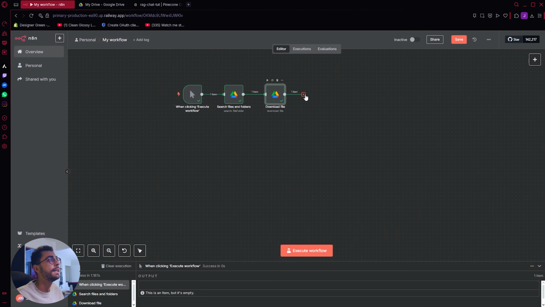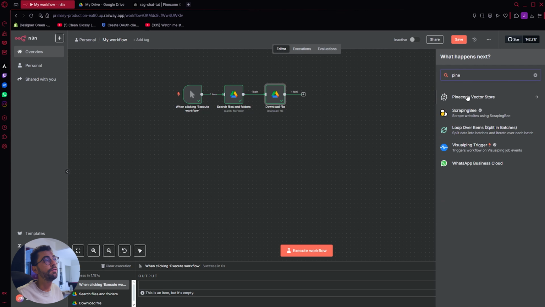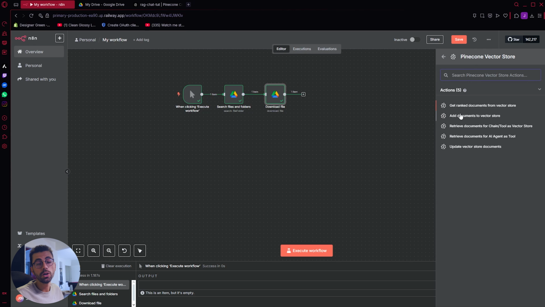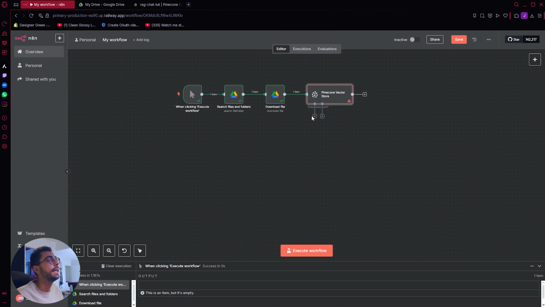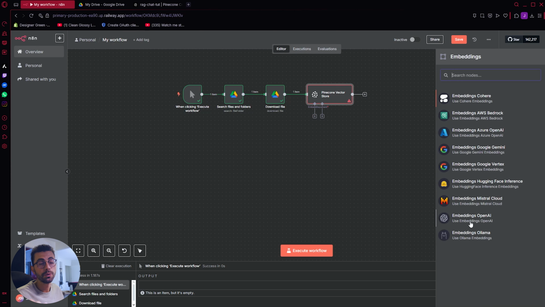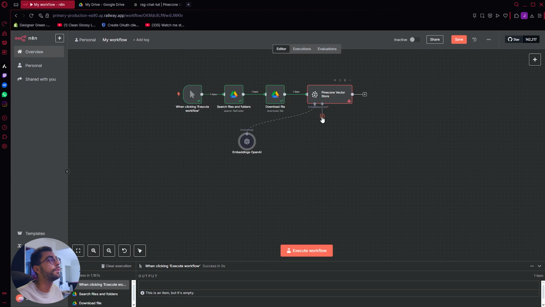Great. Now we're going to start building our vector base. So we're going to go to Pinecone Vector Store, add documents to the vector store. Leave that as is. From your list, choose your RAG agent chatbot. Let's see, RAG Chat Tutorial, boom, leave as is. Next, we're going to click on the embedding plus sign because we were using embeddings text 3 small, OpenAI. We're going to click on that and it should automatically connect to our text embedding 3 small.